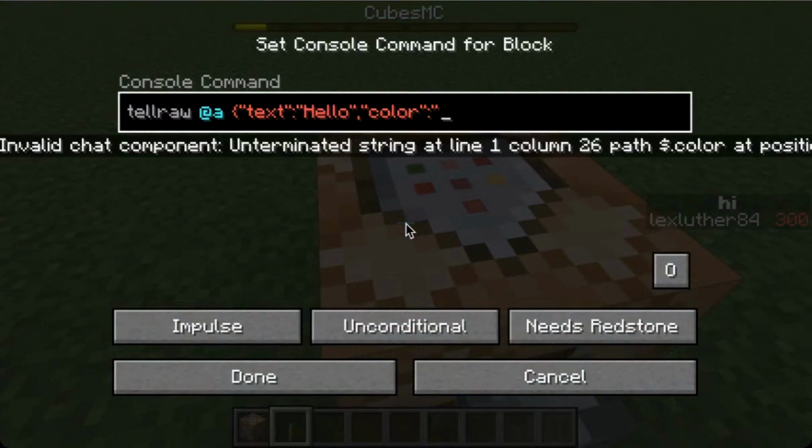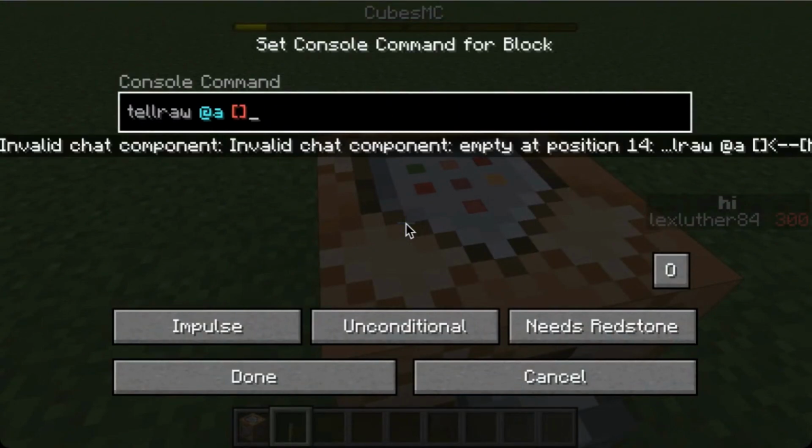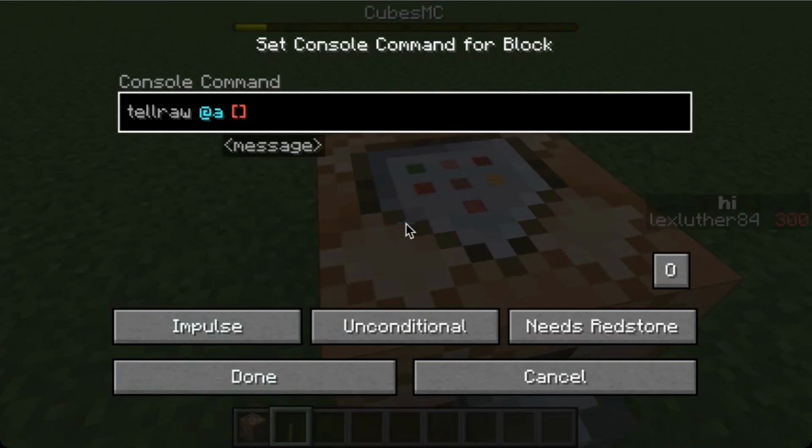And you can even tellraw lots of text with different colors together. So first you need to put this, and then you put those two curly brackets inside. Then do the same thing, like text. The text hello. Then you do the same thing again.